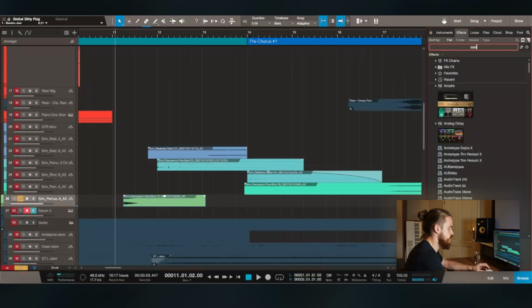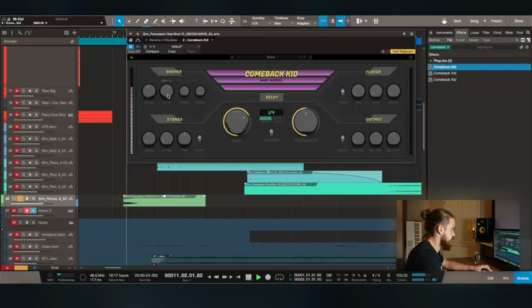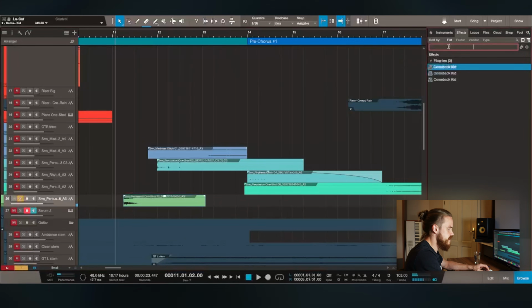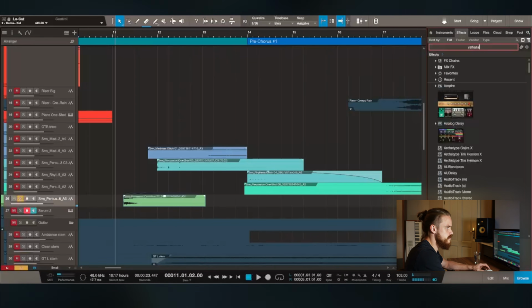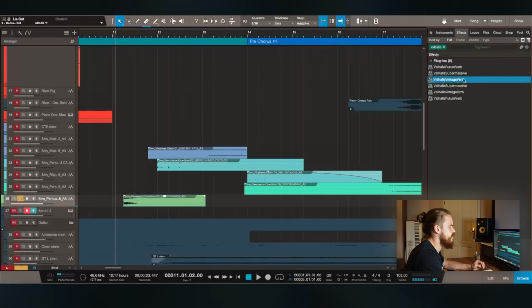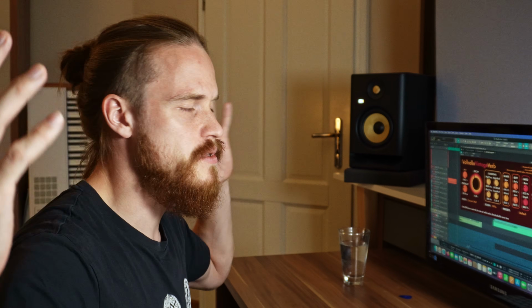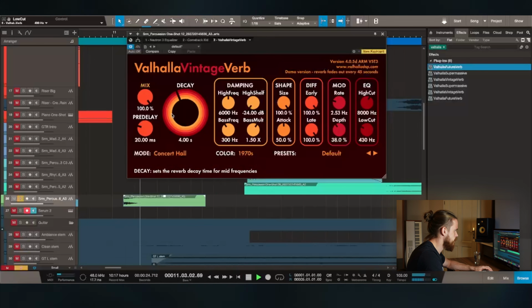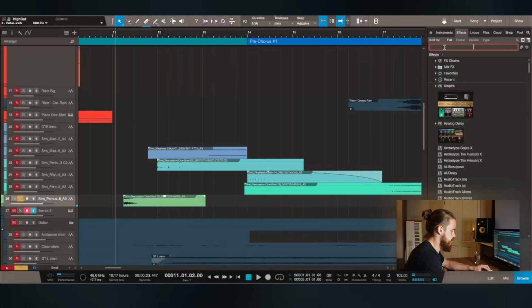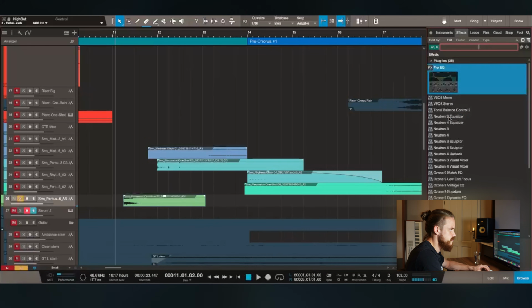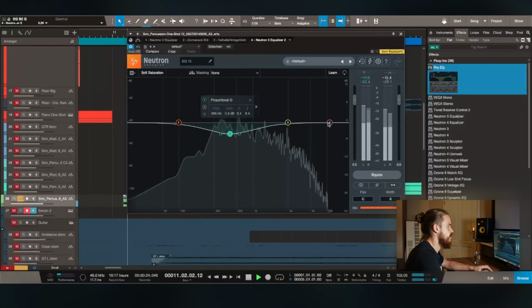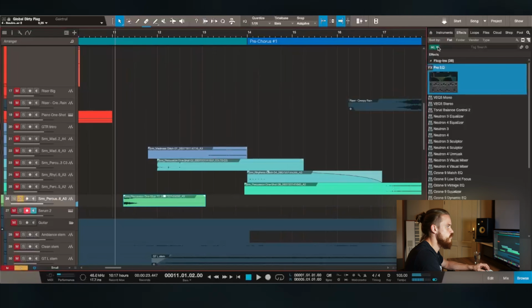The first thing I will do is a delay. Wider. The next thing is I'll take some reverb, a fairly big reverb, because I really wanted to give some depth to the song. Though I find it a little bit muddy now, so let's take an EQ. Cool.